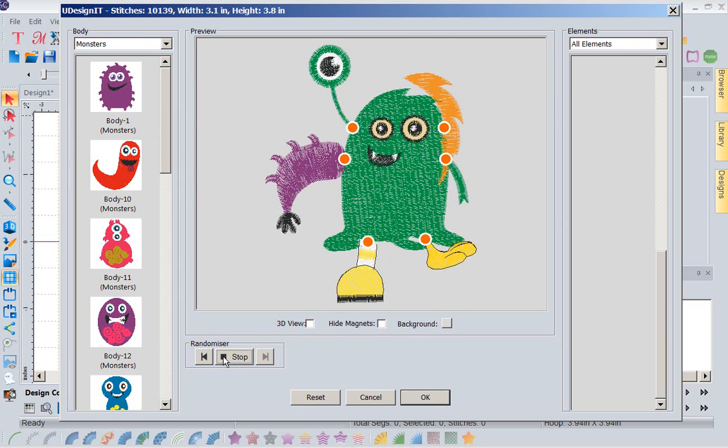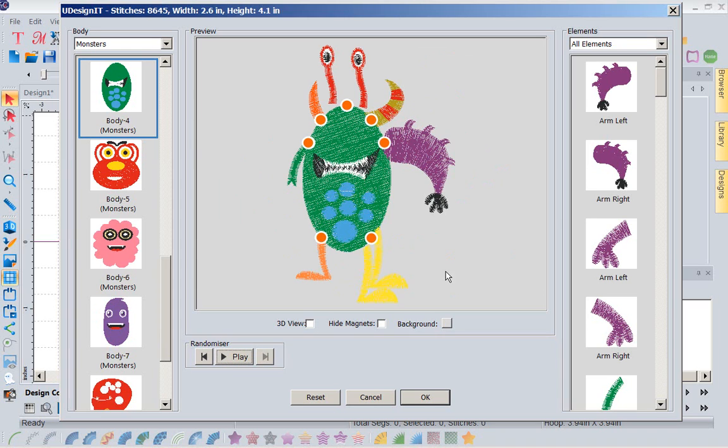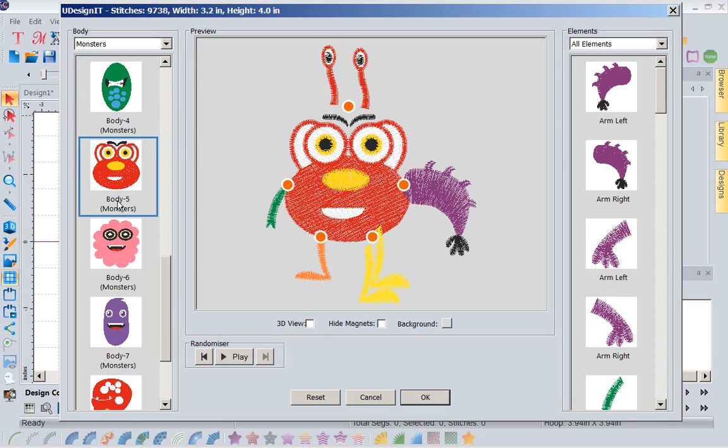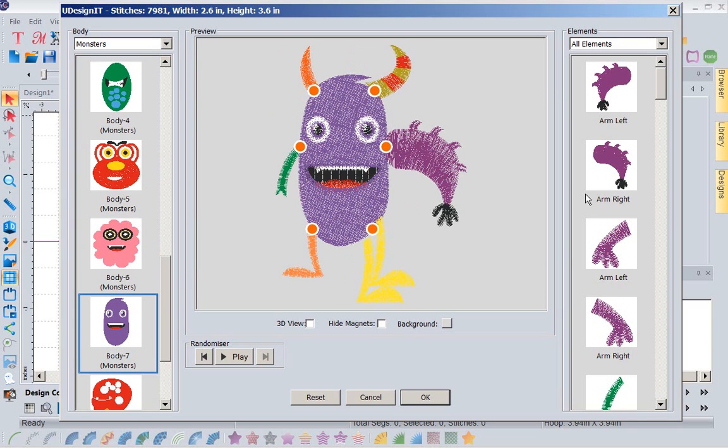I can watch this and see if I find something I like. Ooh, I kind of like that guy, so I'm going to stop. I might want to change one aspect or another. I can do that. But as you can see, you can go through and play all you want. I can audition different monsters, play with their arms and legs, and have a lot of fun.